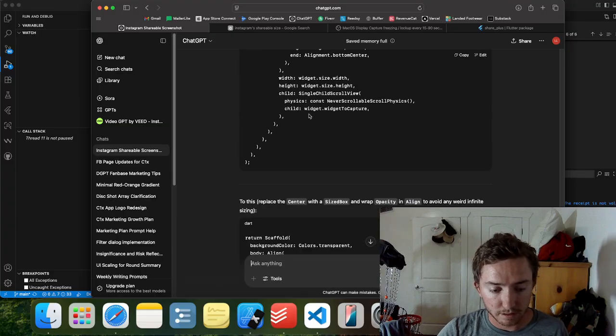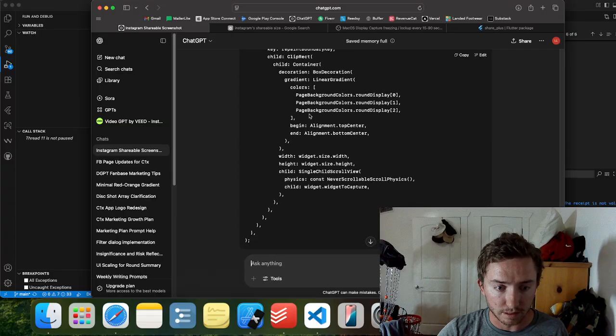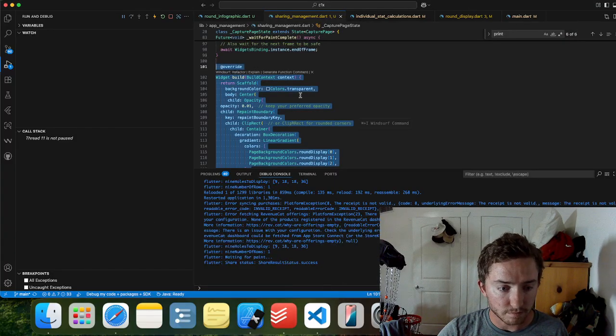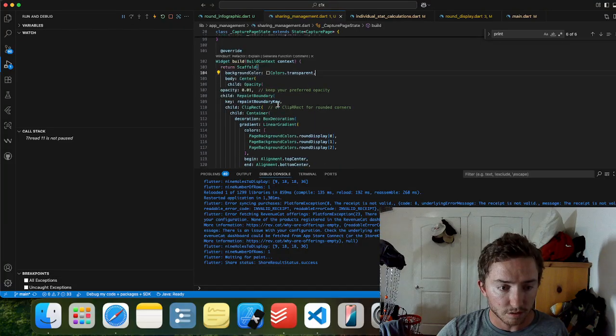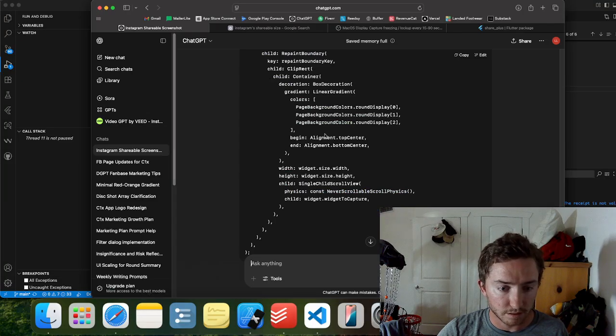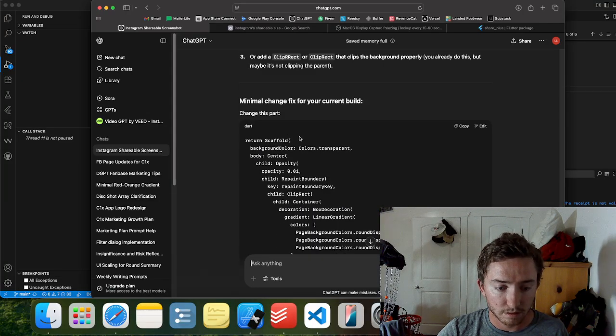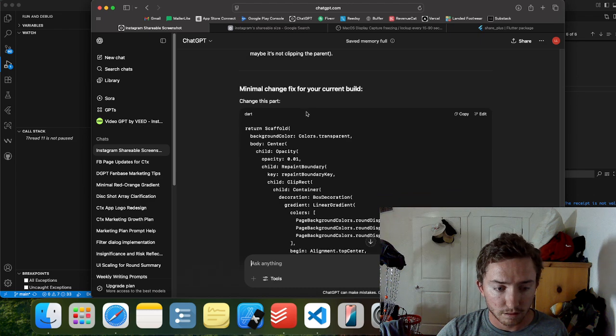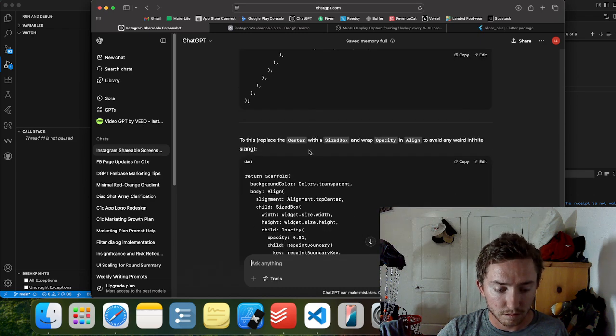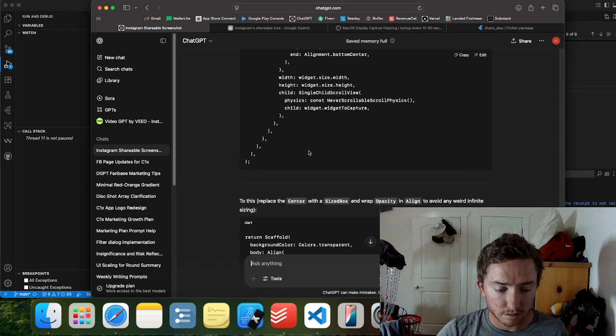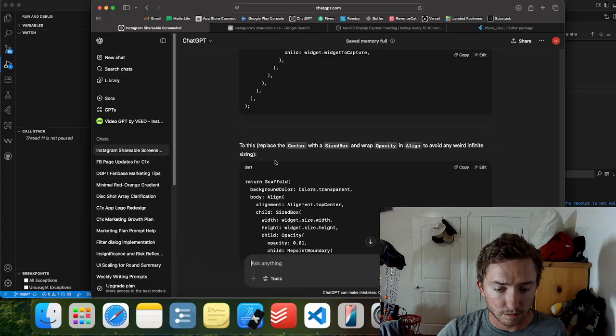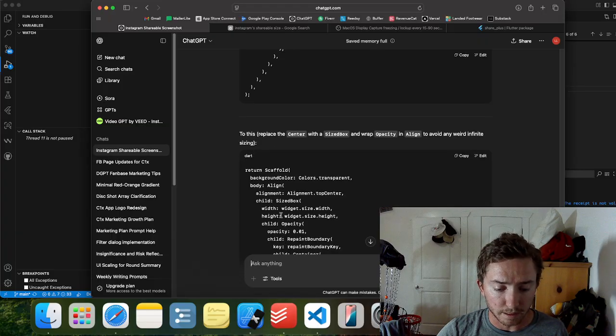Change what part to this? Replace center with a sized box. So we are here, center with a sized box. Child. Wrap opacity in an align.